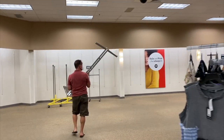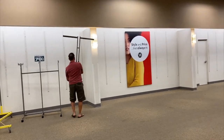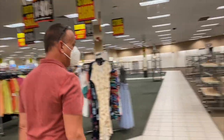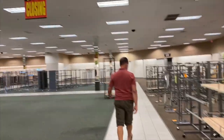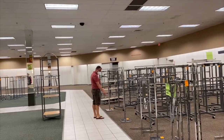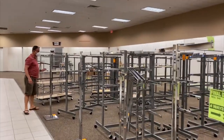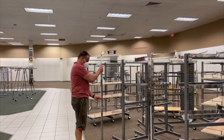It all comes apart, and you'll see in this video we take it apart. We fit it all in our car. In this video we only show six racks, but we actually went back in and bought two more because I was able to fit them. We fit it all in our car — we didn't have to rent a truck this time. $7.50 each on these — unbelievable deal. Great timing. The only problem is we're putting the cart before the horse.